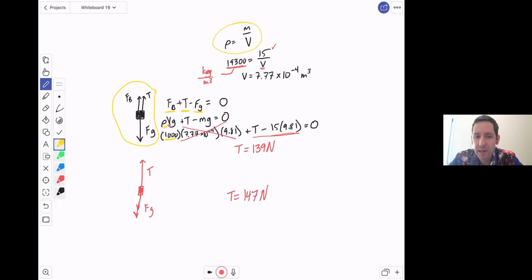I don't think it'll make a huge difference in the numbers. I would say 9 times out of 10, you're okay just using the density of water being 1,000. If you look up the density of salt water, it's like 1,050 or something, right? So it's not hugely significant. It might cause some small changes in the answer. I'm not too concerned about that right now, but you're correct.